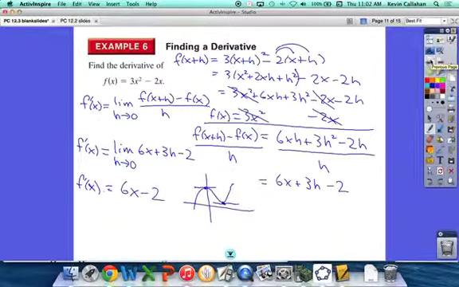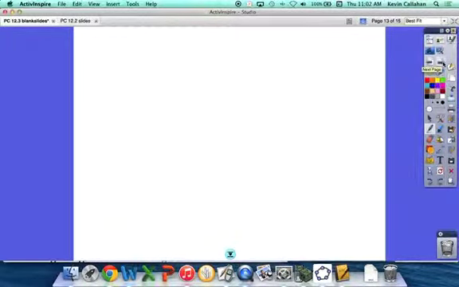Let's say this one right here, 3x squared minus 2x. For any polynomial term, the way you find the derivative is you take the exponent and multiply it times the coefficient. That would be 6. And then you reduce the power by 1: 6x. Same thing here. If this is an exponent of 1, I'll take the 1, multiply times the 2, so it'll give me minus 2, times x to the 1 less power. x to the 0 is 1. So this is what we found when we did that whole process, 6x minus 2.